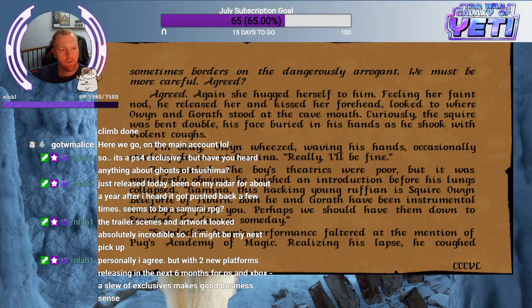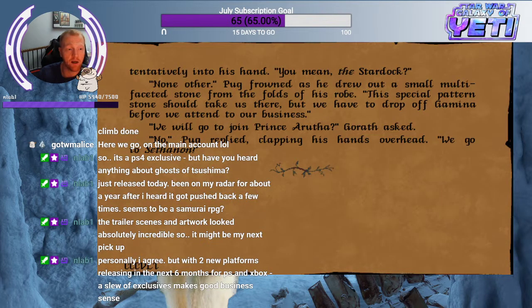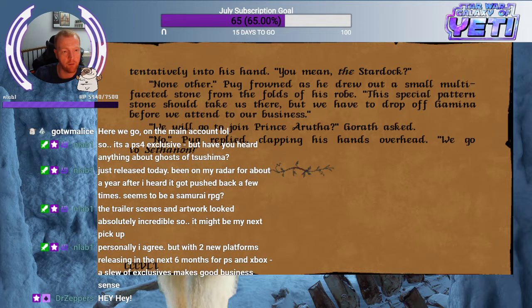Starduck? Owen's performance faltered at the mention of Pug's Academy of Magic. Realizing his lapse, he coughed tentatively into his hand. You mean the Starduck? None other. Pug frowned as he drew out a small, multifaceted stone.